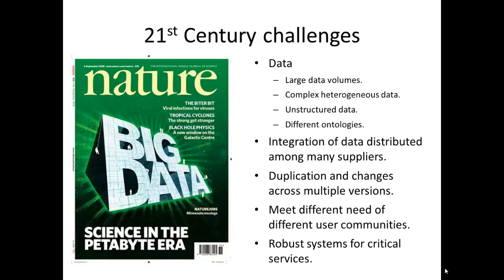We've got different user communities wanting to access the different data sets, and the skill base and levels of those different user groups are going to vary greatly. So for example, you may have professional information scientists trying to access a data set. You also maybe have citizen scientists interested in that data as well, and that data has to be made available for all relevant user groups.